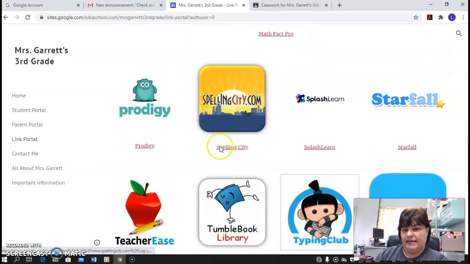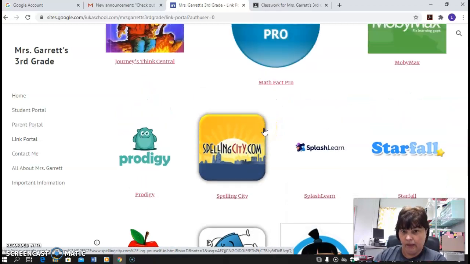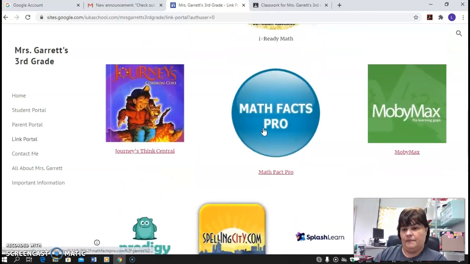There's a Spelling City app, so they'll log in and complete it online. I will say their spelling tests will also be completed online this year. Their reading book will probably be coming back and forth, but their worksheet will be completed online.